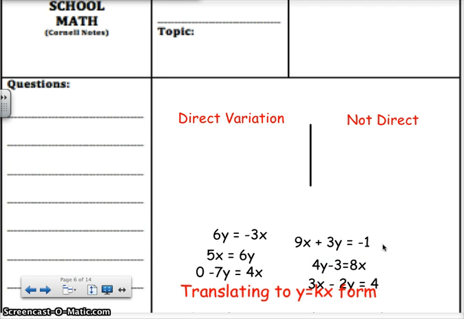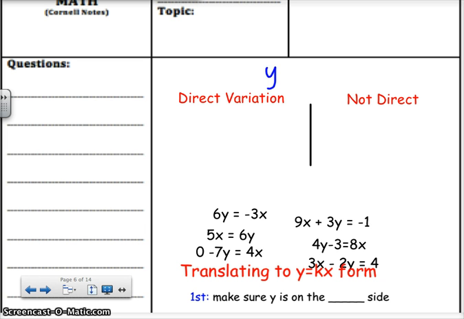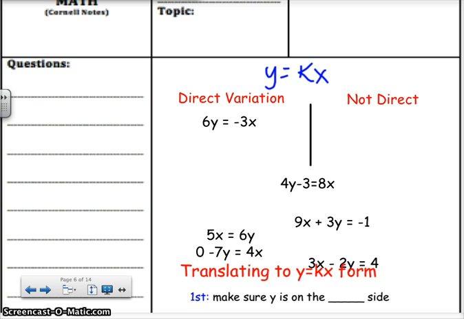It's kind of, I slightly cheated here, but again, it all represents having y equals kx, being able to only have the x term and the y term. Does this only have the x and the y term? Yes, my y-intercept would be 0, so this would be a direct variation. 4y minus 3 equals 8x would not be direct because it has that 3. I want only x and y involved.